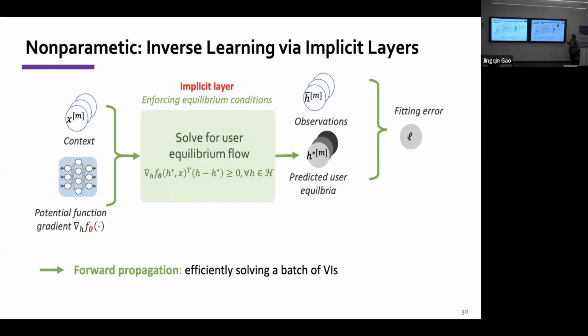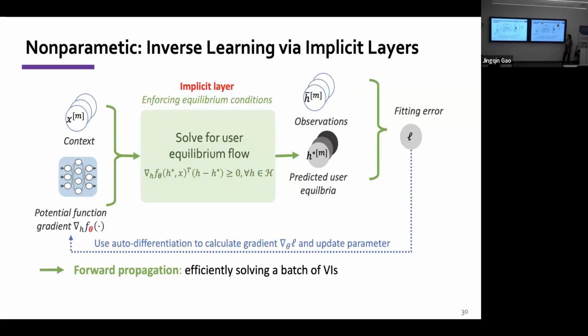So actually, this is taking the primal perspective in our previous inverse learning problem. That is, we are strictly enforcing equilibrium conditions while trying to minimize the objective function, the fitting errors. So this is the forward propagation. The technical challenge is, if you are familiar with network traffic assignment, solving for a single user equilibrium is not that easy. But here we want to solve for multiples, like 32 in parallel. So this does require us to develop a new solution algorithm.